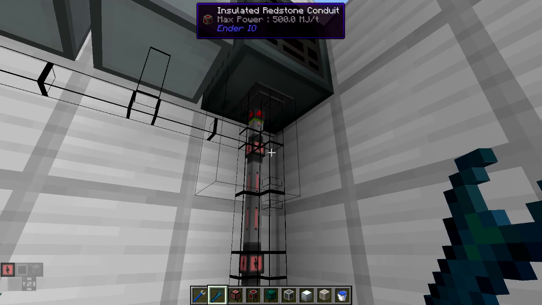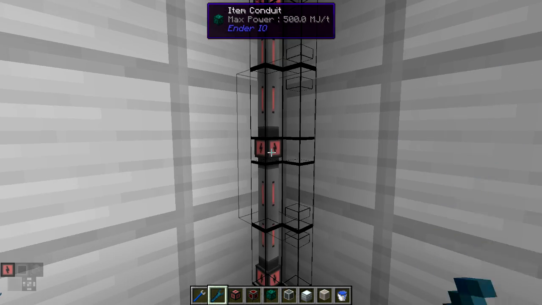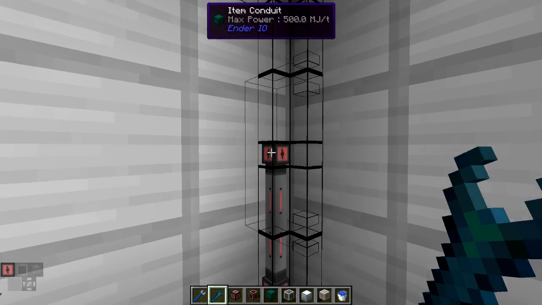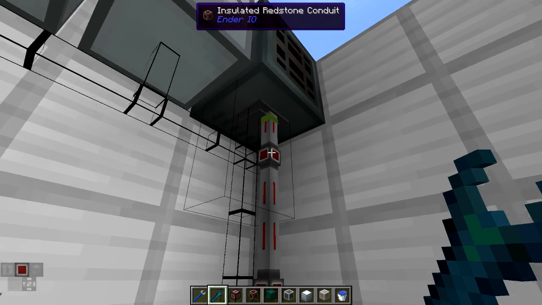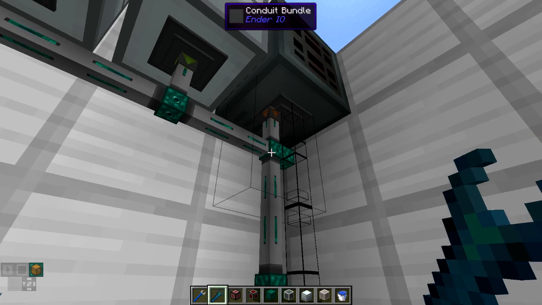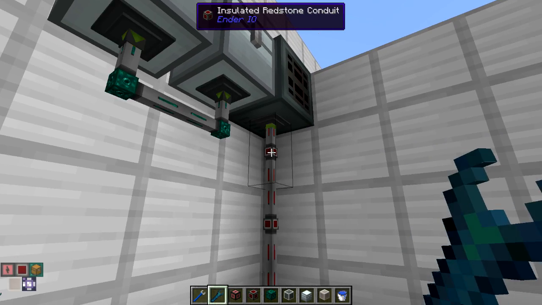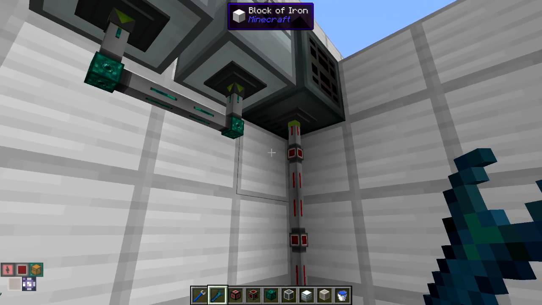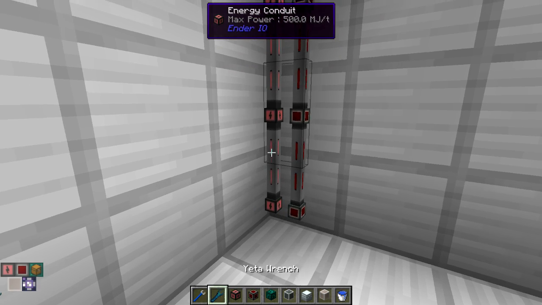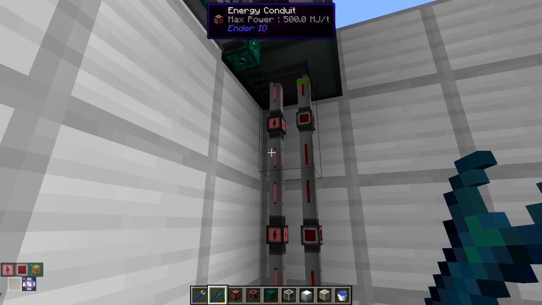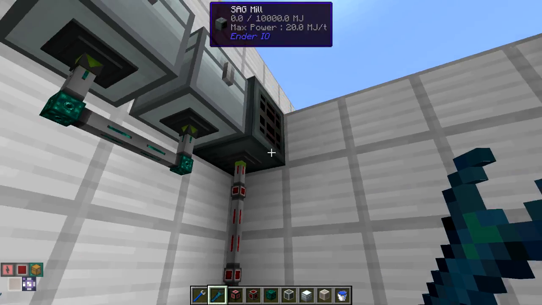But if you set these to invisible, we can right click to get rid of the power pipes. Shift right click. And you can do that with all the pipes. Also, you can set it to all and do that as well. If you look directly at the pipe you wish to remove and hold shift and right click, it will remove it from that bundle.